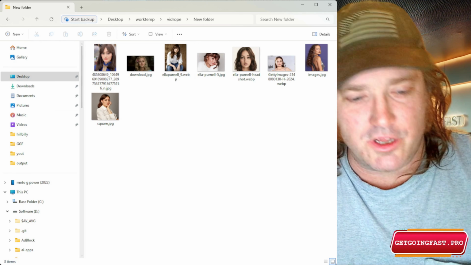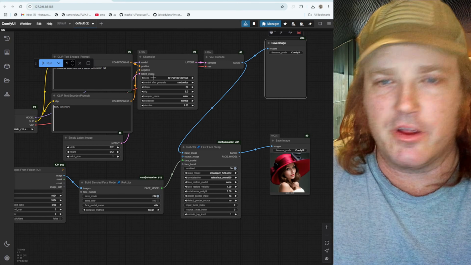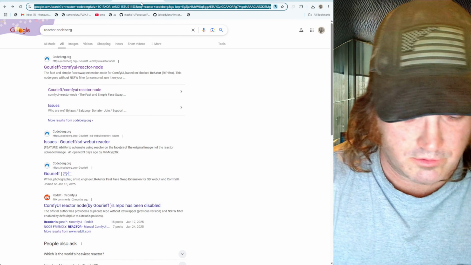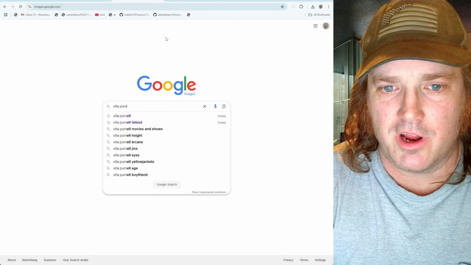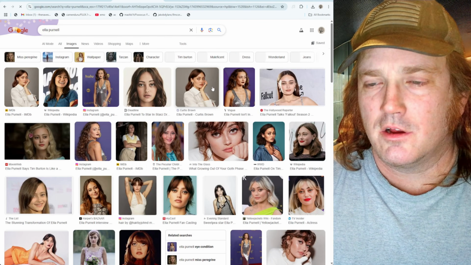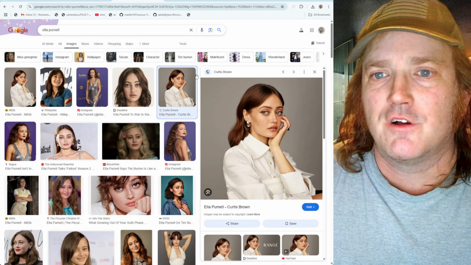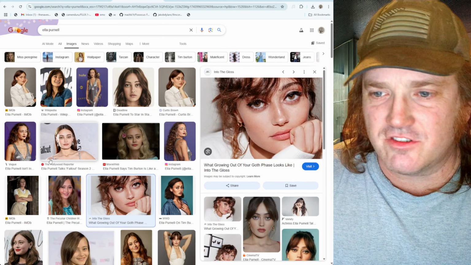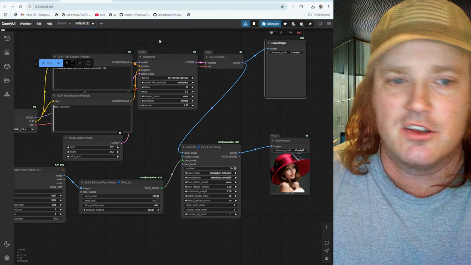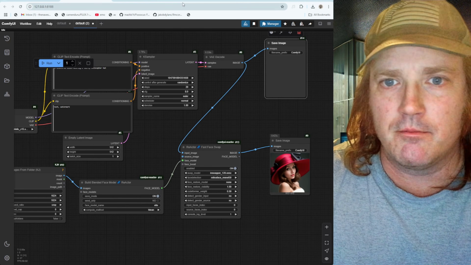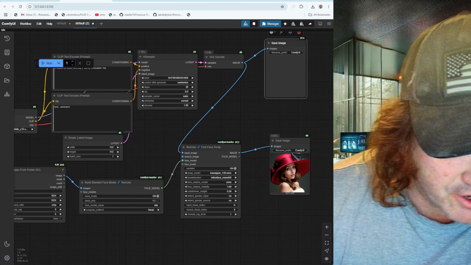So all you really have to do is go to your browser, wherever you have your images. I just went to images, and then you can type in whatever, grab these, and then you just drag them into your folder. Okay, so grab 5, 6, whatever you want. If you're doing your wife, your friend, yourself, whatever, just make sure they're all the same person, okay? And you throw it in that folder. But now here's the kicker.